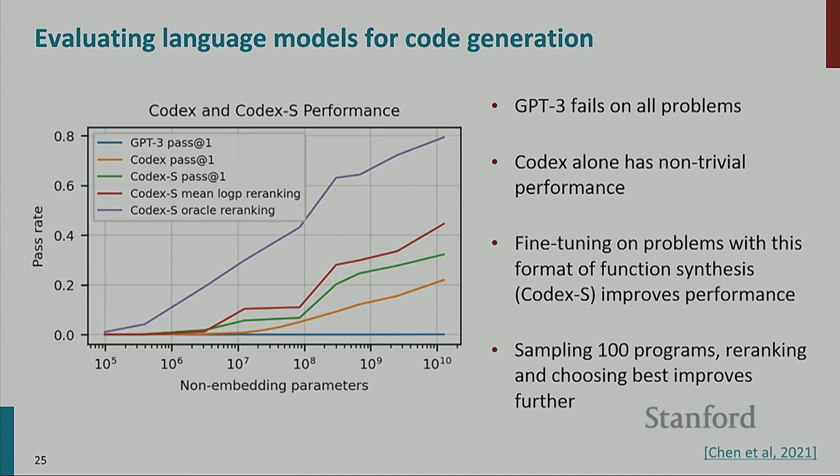Oh, yes. So the purple line is the Oracle re-ranking, which is basically like, if I take all the programs that are generated and actually run them on the hidden tests and take the ones that pass the hidden tests. So what the purple line is saying is that it's often the case that Codex generates some program that satisfies all the tests, right? But it might be hard to identify without actually running the program, which one is it.